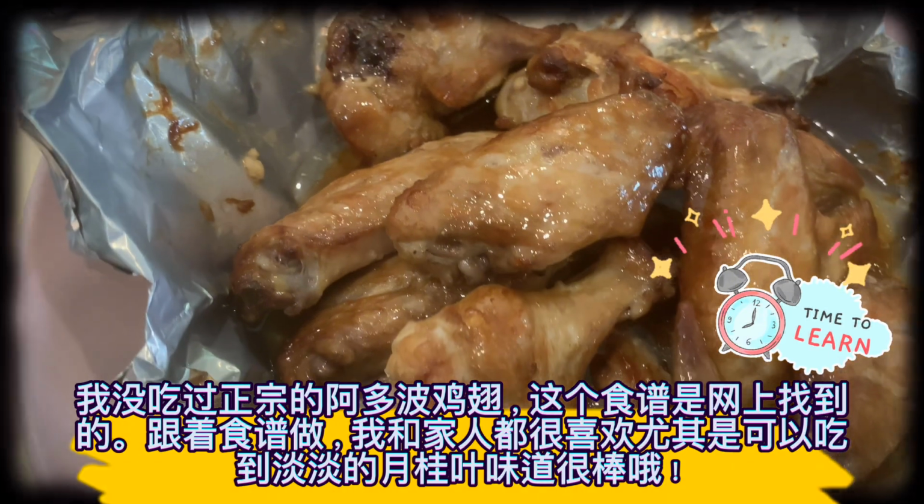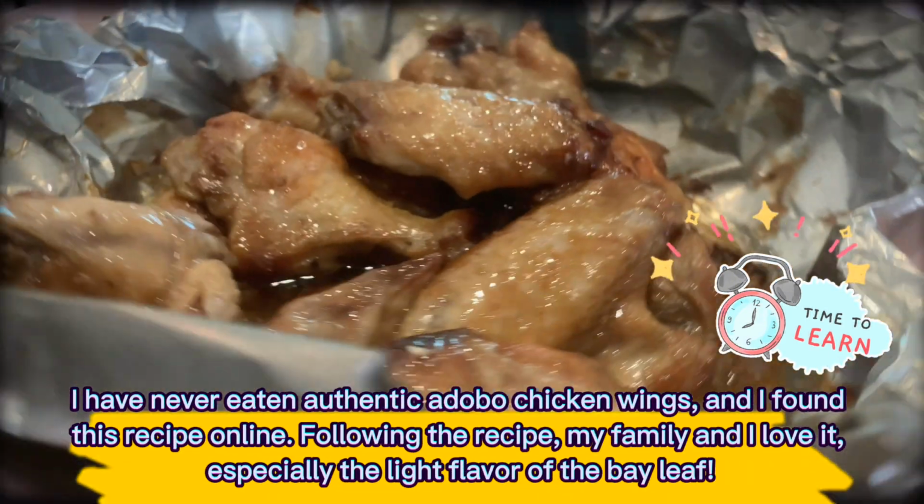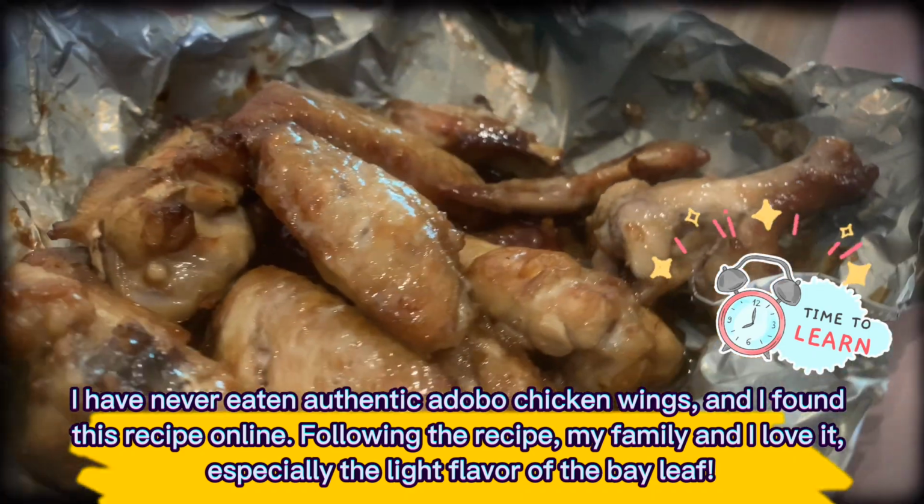I have never eaten authentic adobo chicken wings, and I found this recipe online. Following the recipe, my family and I love it, especially the light flavor of the bay leaf.